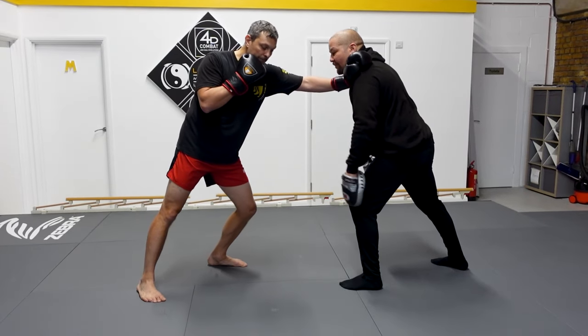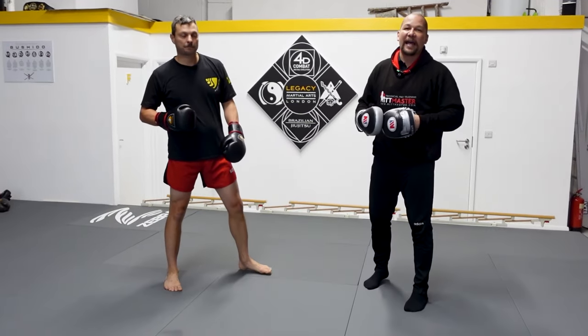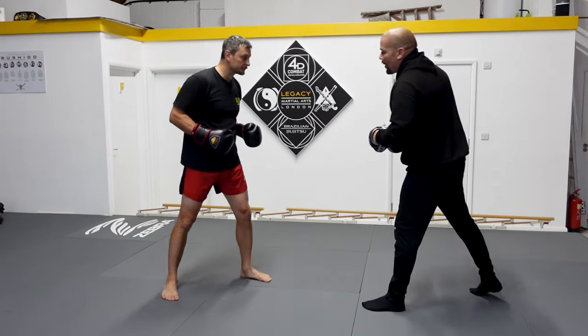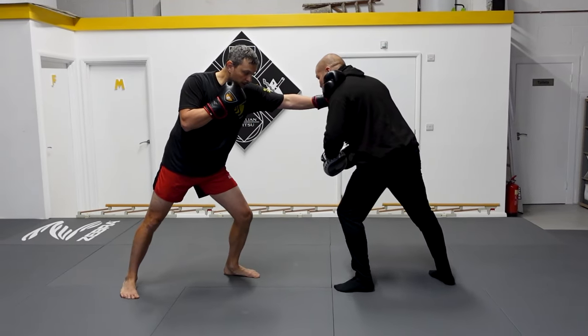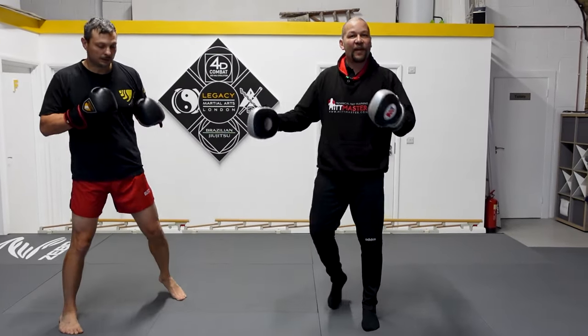He then steps to his right to get out of my way and lets me walk straight into that right hand. So he's using his longest arm, his left arm, to keep me away, step out of the way, and then follow up with the cross. One, two, one. So I change levels, I step in, he posts, he circles, and then right hand as I fall into that space. So that's the first option.